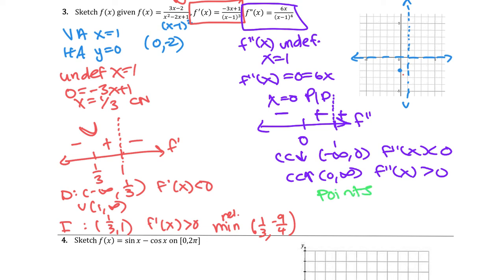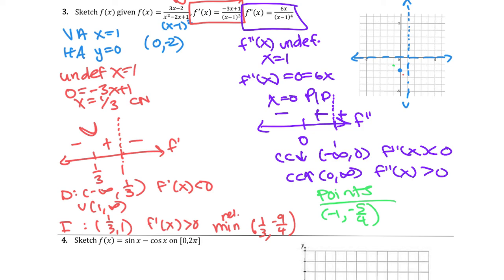I know something's going to be happening to the left of the vertical dotted line and something's going to be happening to the right. So if I plug in one more number to the left, like negative 1, I'm going to get negative 5 over 4, so I could plot that point. And this is going to approach both asymptotes. And if we look at our concavity, it's going to be concave down the entire time.